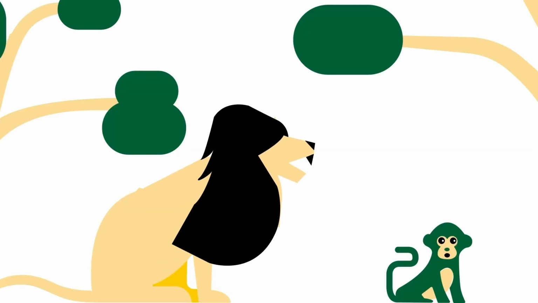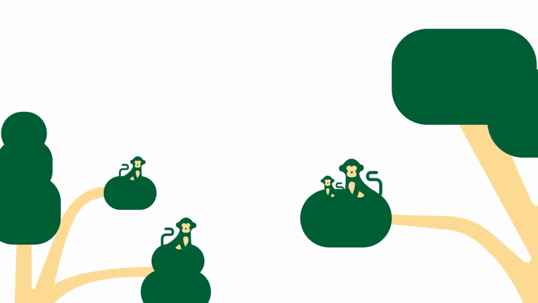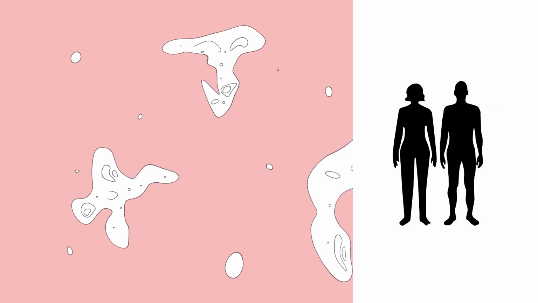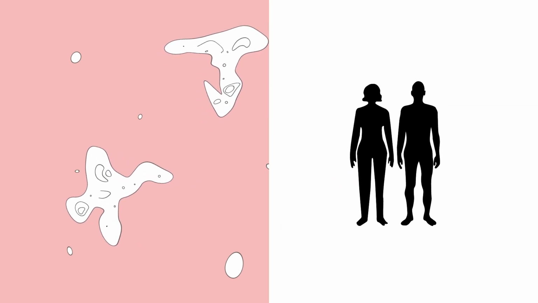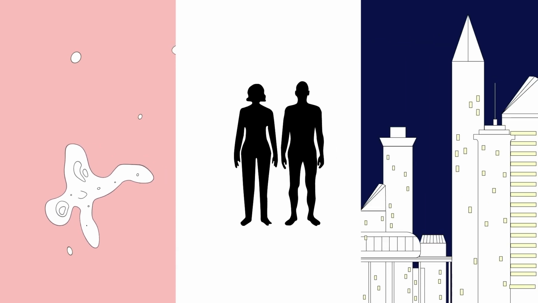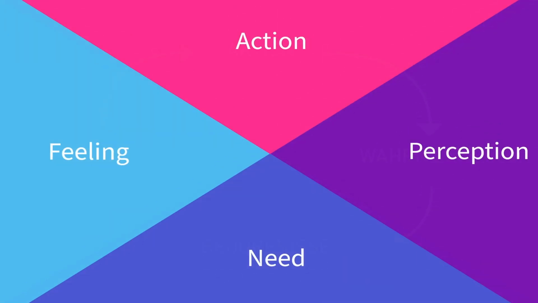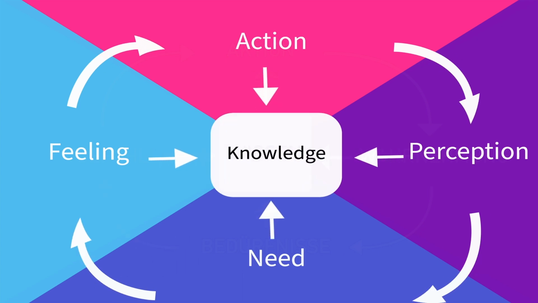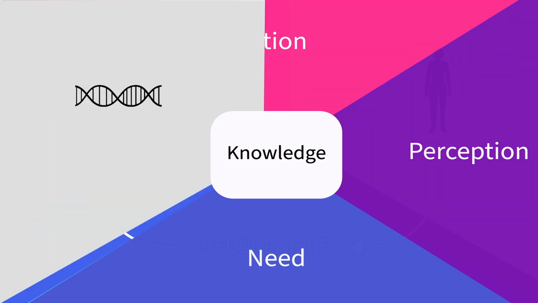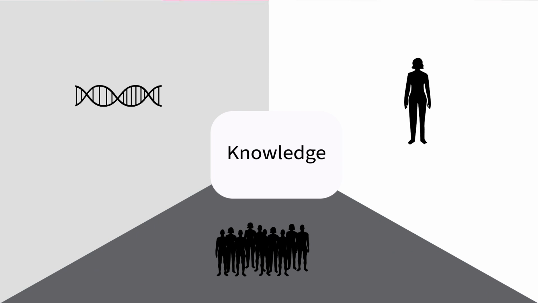It controls the behavior of living organisms with the goal of ensuring that they survive, reproduce, and that the best ones thrive. Homeostasis guides the development of single-celled organisms, as well as, in a figurative sense, the behavior and technology of highly developed living beings such as humans or even entire societies. Feeling, action, perception, and need form an experience and broaden an individual's knowledge, which can also be described as an individual's world model. Part of our knowledge is inherited from our genes, part is acquired through our own experiences, and another part is learnt from the knowledge of others.